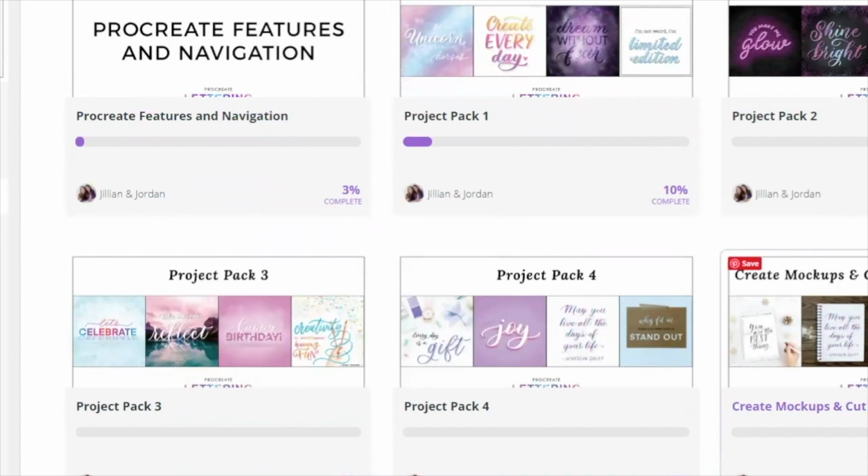I know a lot of people use Procreate or want to use it if you have an Etsy shop and you want to cut things out of vinyl, or you just want to learn how to make mockups of the products that you sell. That goes into all the details of how to do that, with 5 projects in that little set.